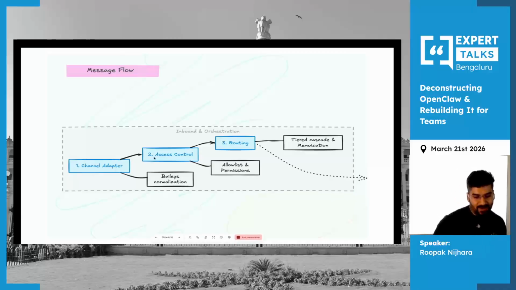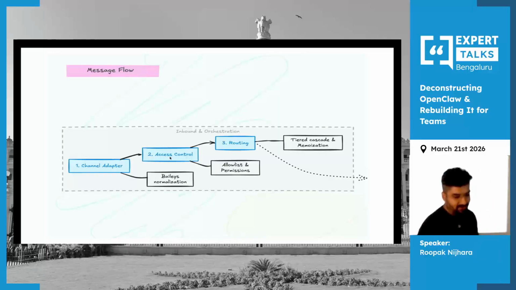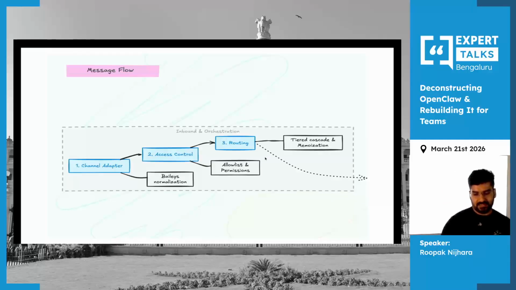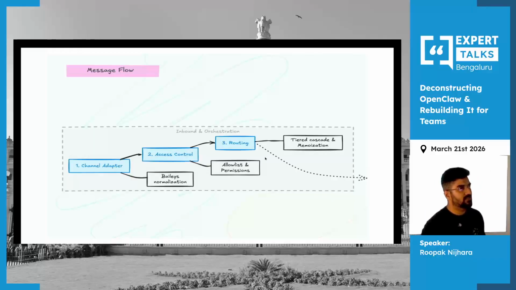Then it passes it on to the access control. This is the very basic form of security it has: it just checks whether you're allowed to message or not. Then it does a routing, which basically sends the message to the right agent. There is this concept of mapping a session to an agent. Now, some vocabulary here.